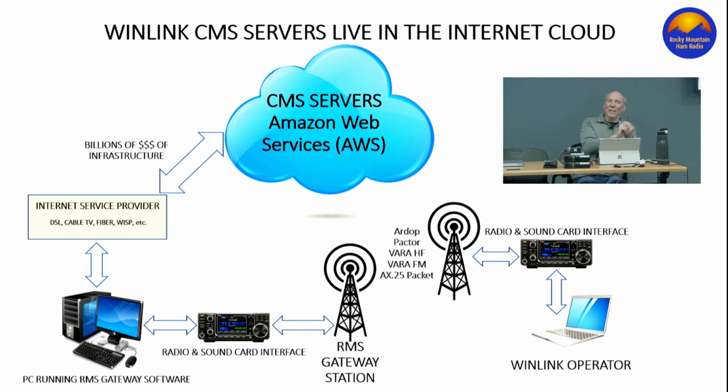This is a nice little ICOM radio here. Life is good because you just hook up to it with your USB and you're good to go. And the radio then transmits out to the RMS gateway station that's over on the left-hand side. Well, they have basically the opposite, a very similar setup. They're going to have a computer tied to a radio, and so you're going to talk to each other over that radio, whatever frequency that is. Could be HF, could be VHF, could be UHF, whatever the case may be. And then that RMS station is going to have the internet connection that goes back to the CMS servers. And so that's how your path gets from you as the Winlink operator to the CMS servers. And then it works the other way back around again. It comes back in just the opposite direction.